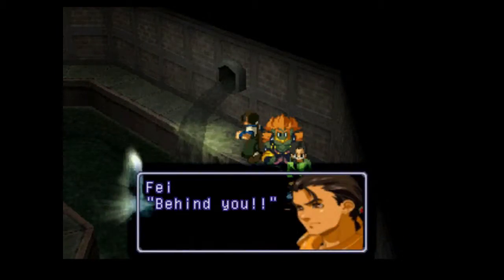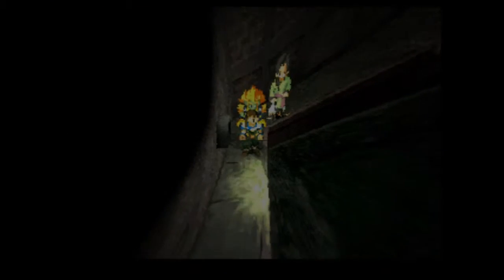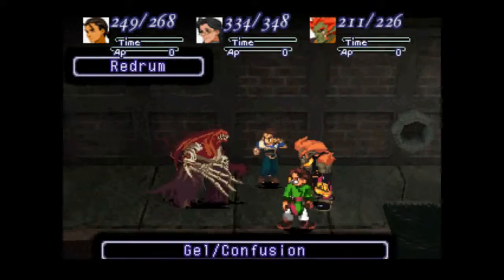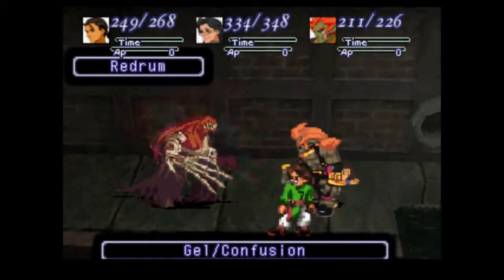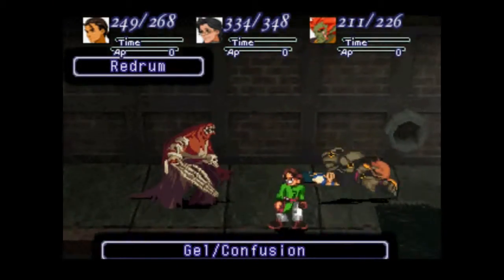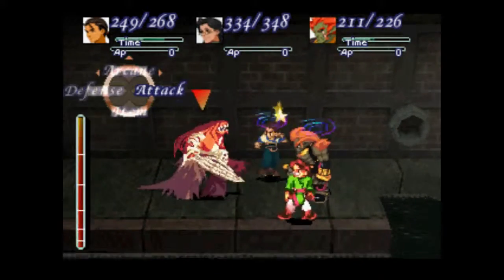Out of the way. Behind you! What? Meet the red thing. Red rum. Gel that causes confusion. Oh damn it, he had to confuse both of them.